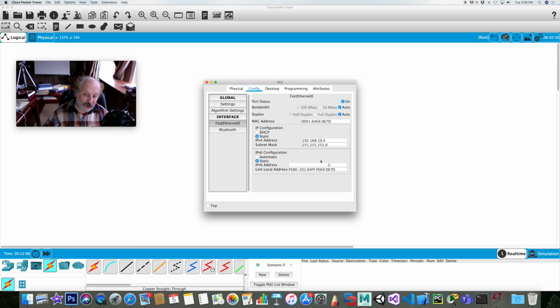Right now, this gives us basically 256 combinations. However, 2 addresses will be taken out. One will be for the broadcast and one will be for the network itself. So you cannot use 192.168.10.0 to identify a device.